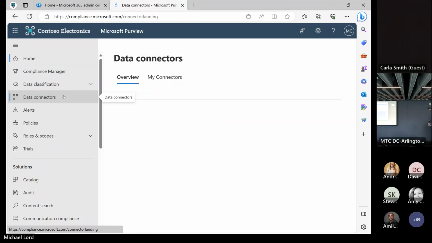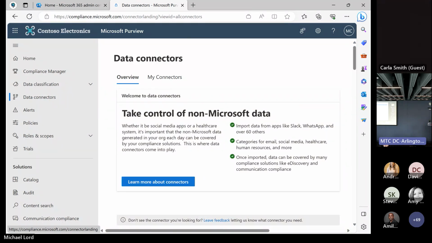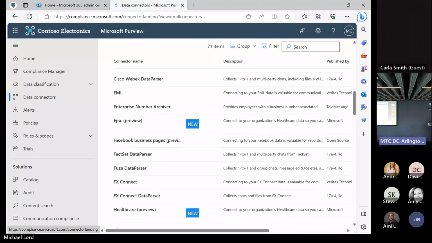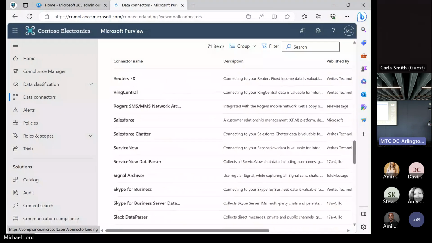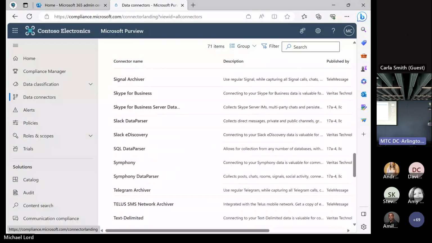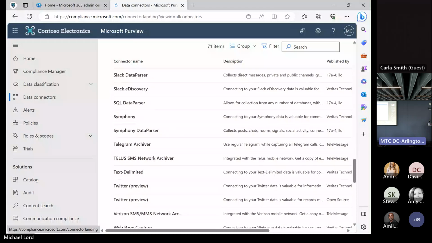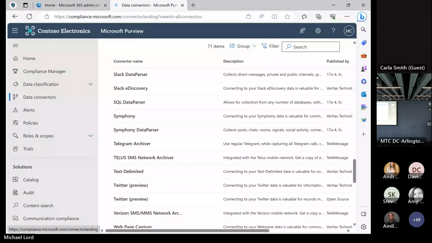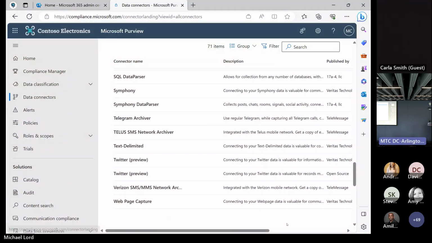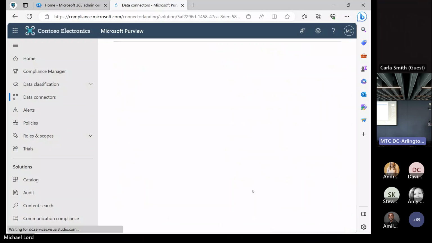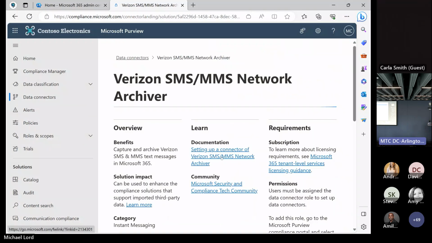So the short answer from the Microsoft perspective, for non-Microsoft data, what Michael's showing you here on the screen, is that we are working with third parties to collect that data and then allow you to essentially stuff it into Office 365 so you capitalize on all the work you've already done.